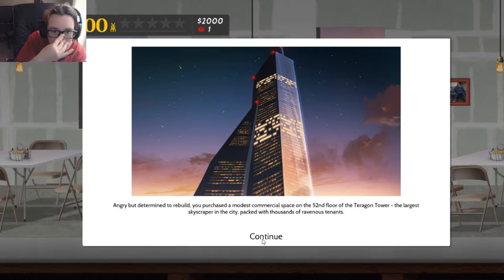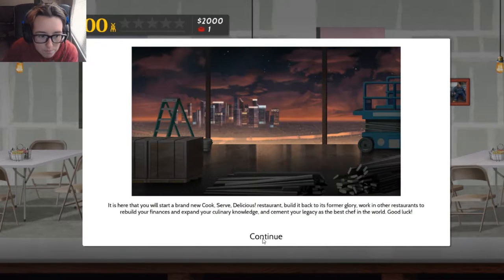Angry but determined to rebuild, you purchase a modest commercial space on the 52nd floor of Tarragon Tower, the largest skyscraper in the city, packed with thousands of ravenous tenants. It is here that you'll start a brand new Cook, Serve, Delicious restaurant, build it back to its former glory, work in other restaurants to rebuild your finances and expand your culinary knowledge, and cement your legacy as the best chef in the world! Good luck!